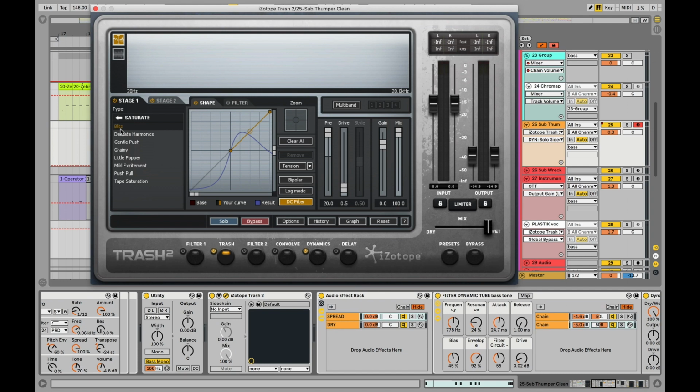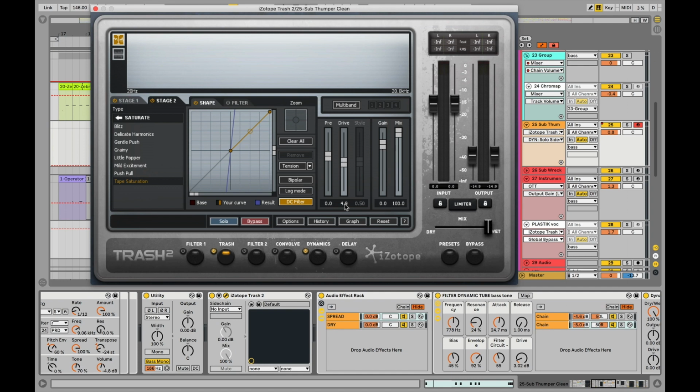What I'm doing here is going through 2 stages of saturation. The first one is Blitz, and I've got the pre-gain turned way up and the drive up just a hair. If my pre-gain was down a lot, I'd have to turn the drive up a bit more. So this is a way of heating up the signal going into Trash before it hits the drive. After that, we go into stage 2, which is just tape saturation. I think that the iZotope Trash tape saturation sounds great. I got the drive very carefully adjusted right there.